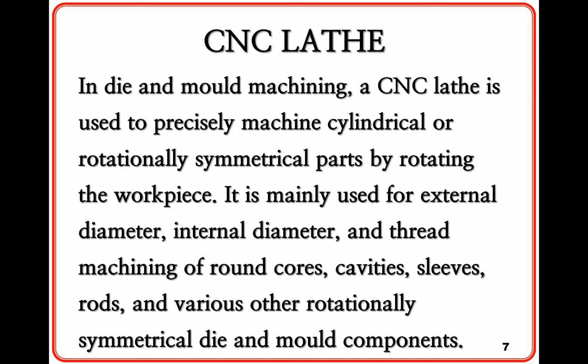Next, let us look at the CNC lathe. A CNC lathe is an ideal machine for machining cylindrical or rotationally symmetrical workpieces. You are probably familiar with the conventional lathe used to machine shafts. Simply put, a CNC lathe is similar to a conventional lathe, but it is equipped with servo control systems like those used in the machining center.